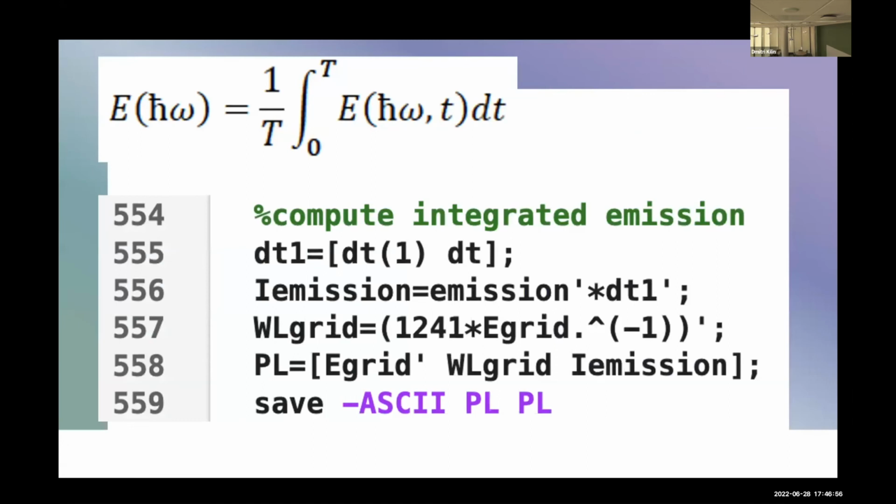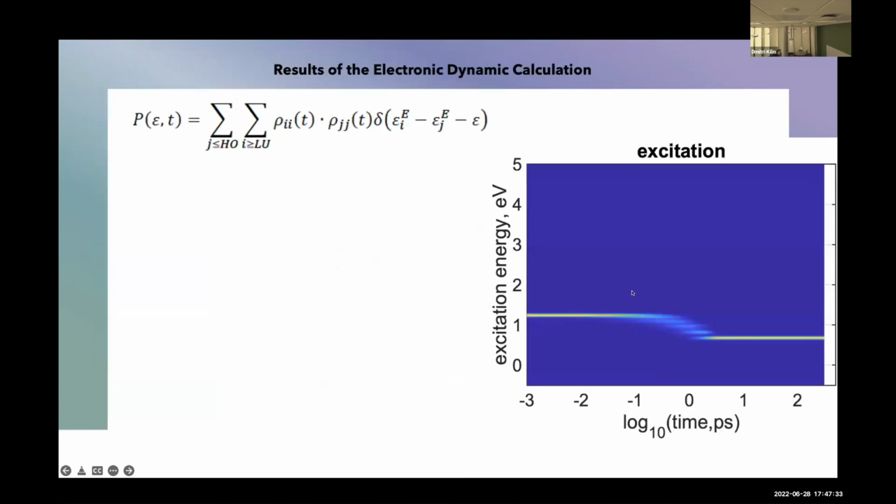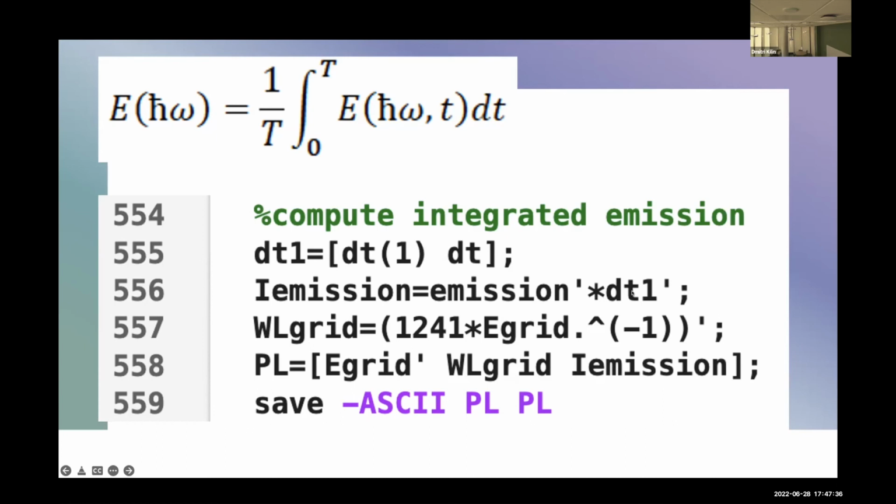Let's go back to the line of code. So we do have this emission thing. One could make just a summation along each line of this matrix, but since the time steps have different duration, one needs to arrange the varying increment of time into this integration. But as soon as this little convolution of two matrices is done, you have time-dependent emission.